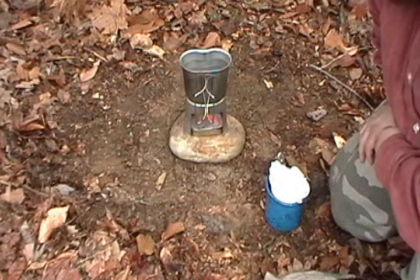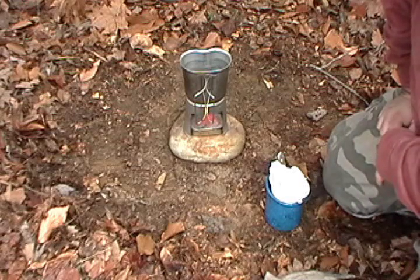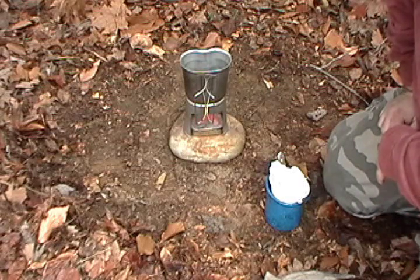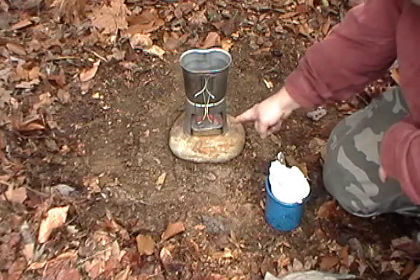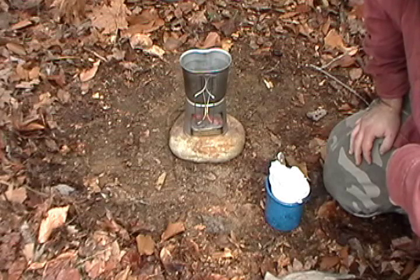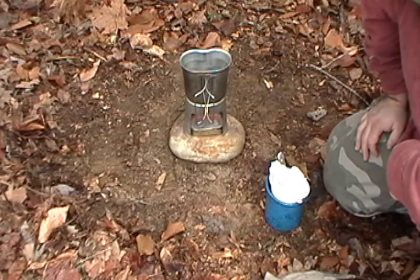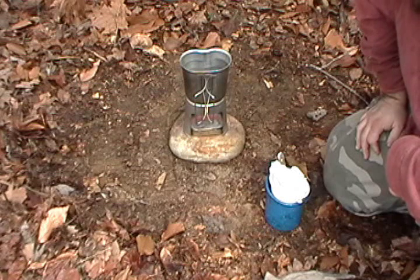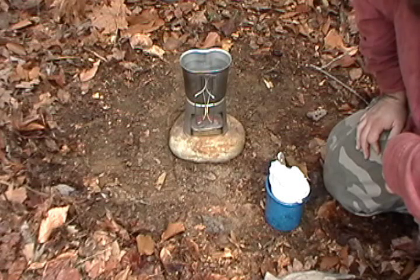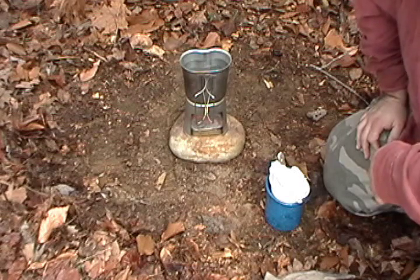Okay, guys, our water's just about to a rolling boil here. It's been about 5 or 6 minutes. Not bad for 2 cups of water on an open alcohol stove with no real windscreen, so to speak of, just the do-it-yourself Grill Top Canteen Stove. All in all, I'm pretty happy with this right now. I'd like to see how it operates with some Esbit and maybe some hexamine tablets, and once I get the lid made, I'm really anxious to see how it works as a wood-burning stove.